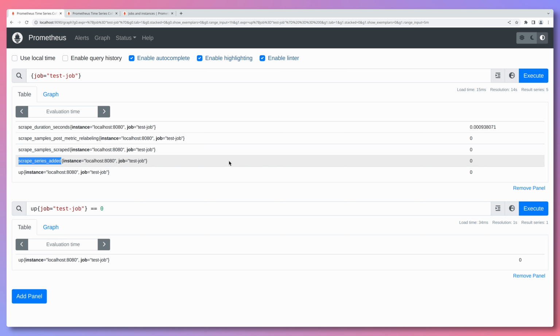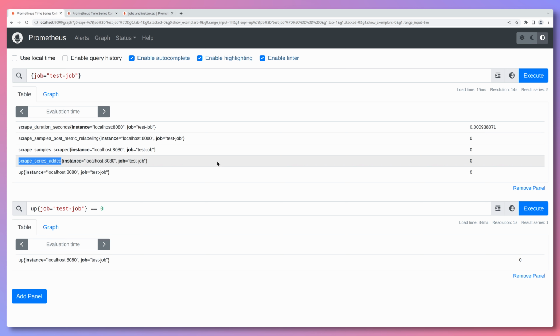And finally, we have the number of time series that got newly added as a result of this particular scrape that were not present in a previous scrape of the same target before. This can help you find targets that produce a lot of new time series all the time. So churn, as we like to call that, which can get expensive for Prometheus because Prometheus will need to index and store and process all these new and changing time series all the time.